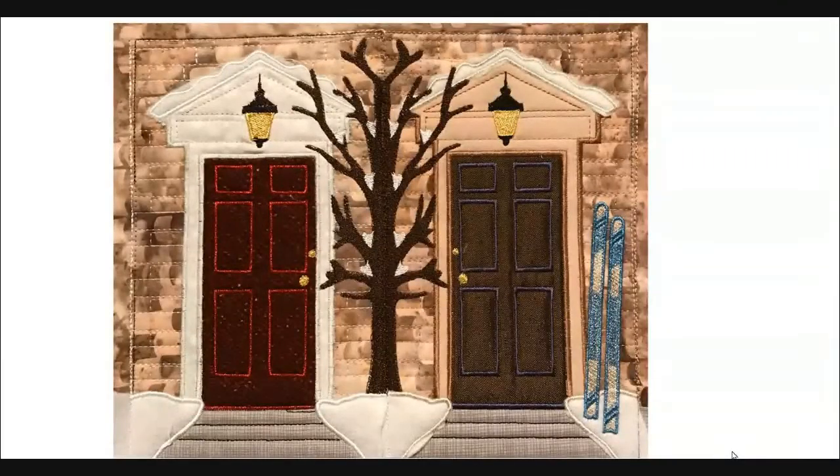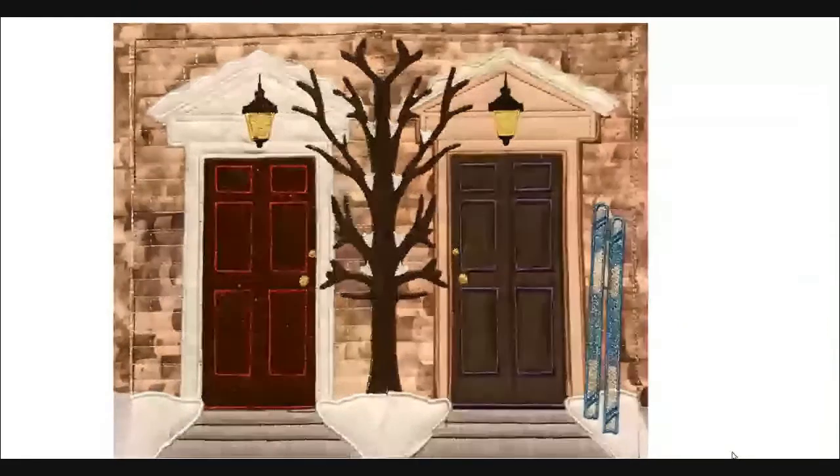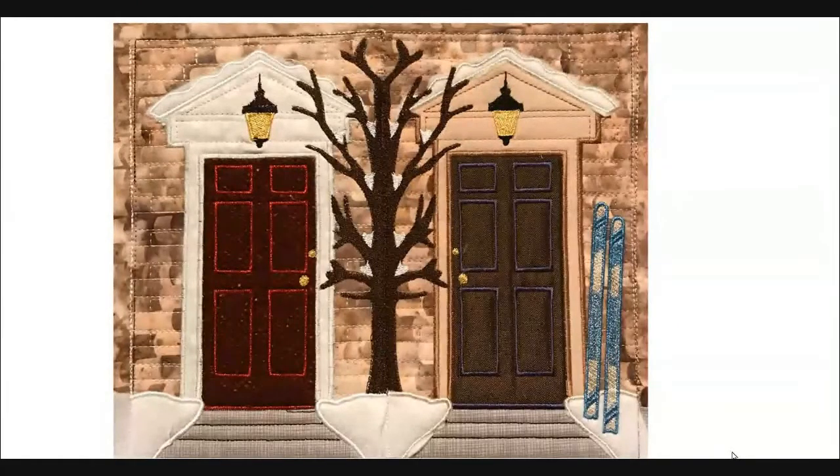And then Candy Bray — this is truly creative. She took her embroidery design, copy-pasted and mirror imaged it, put it together and stitched it as a row house, townhouse, cityscape scene. She only put the skis on one side and left them off the other. She changed her fabrics on the door while her outline — one is red and the other is gray. Isn't that creative? I really love that idea. You could do that in any size hoop.